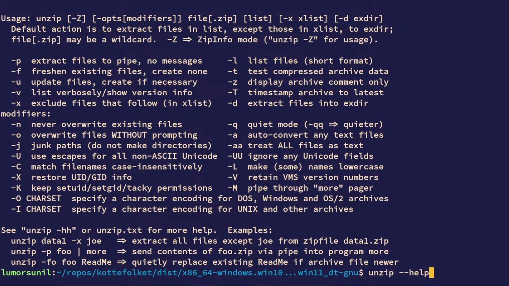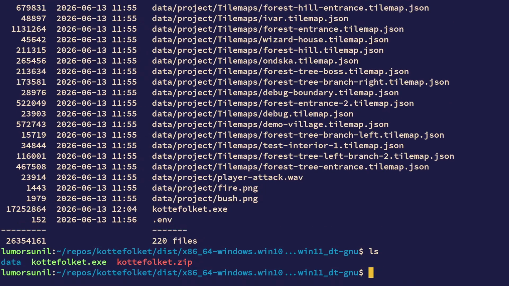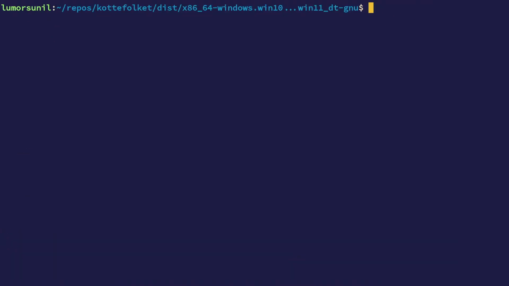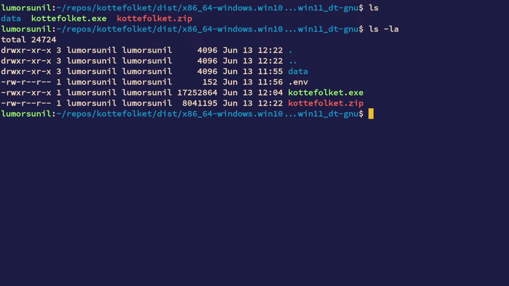So if I do list, does it unzip? No. Okay, cool. There we go. So we have the zip file. I can now upload that. How big is it? 8 megabytes.